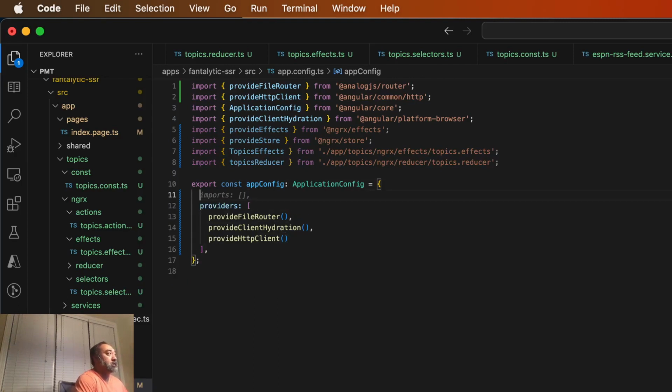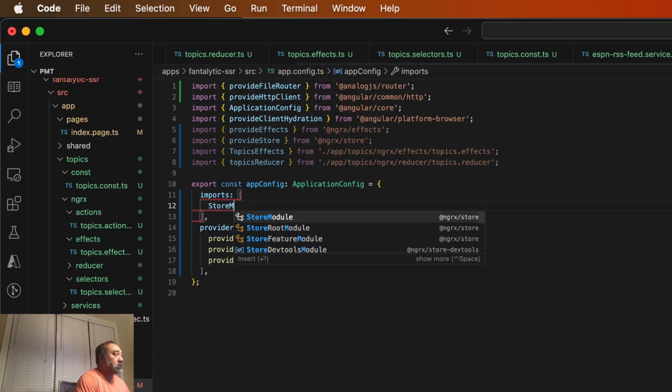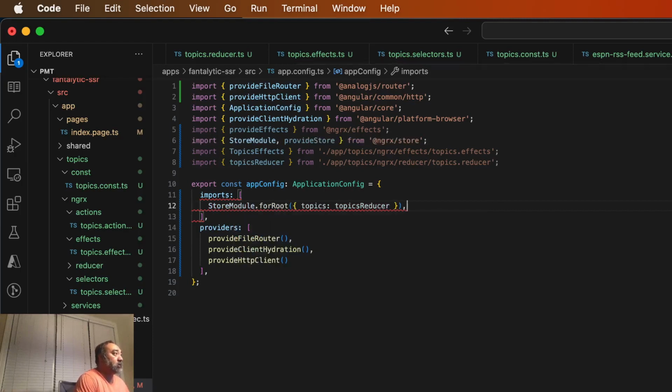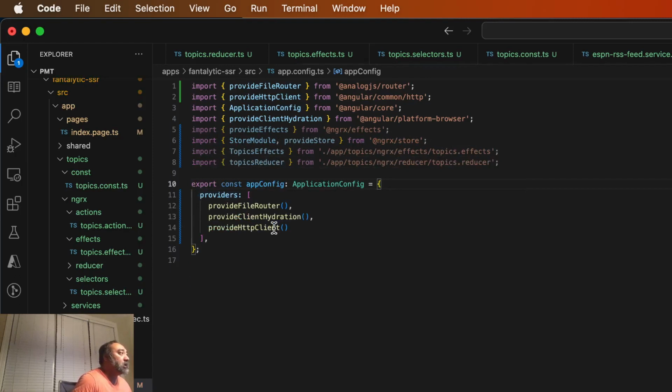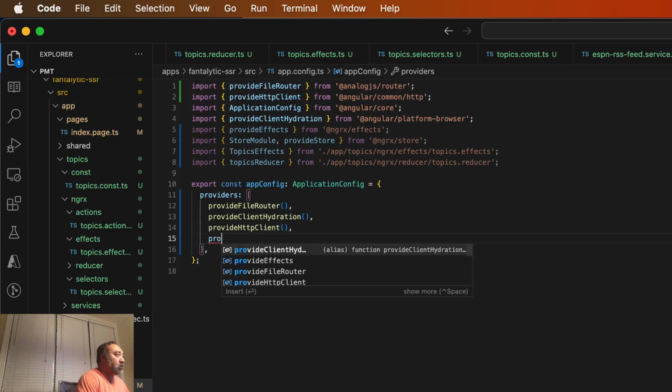And then we'll just do them through imports. So if I do this, I wonder if I can do imports. And then StoreModule dot forRoot topics. It does not like that. So there is provideStore.